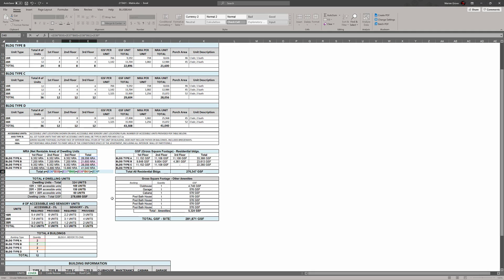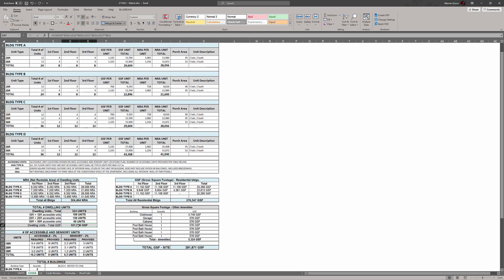Multiply this guy by the number of buildings, which is 1. There we go. Easy peasy. Clean up the formatting a little bit. Alright, this guy. It's kind of the same thing. That multiplied by that. There's your total dwelling unit gross square footage.